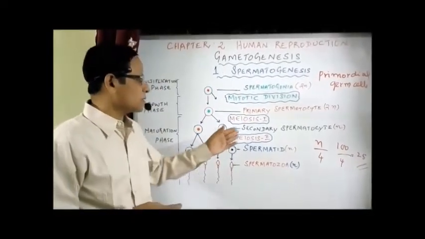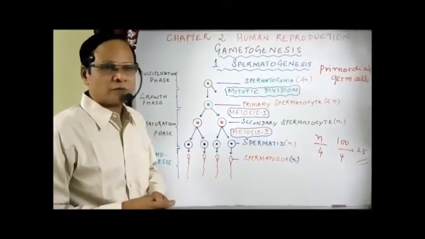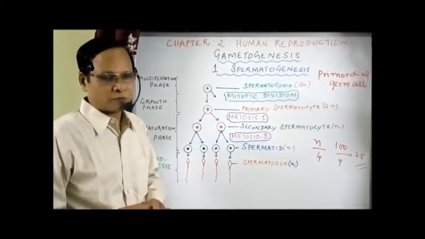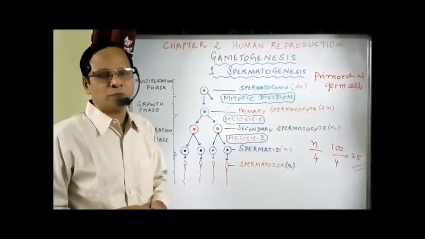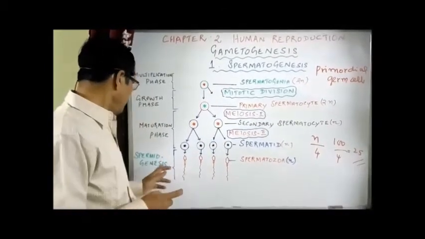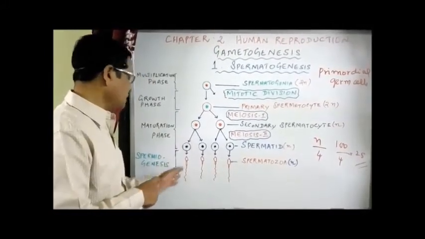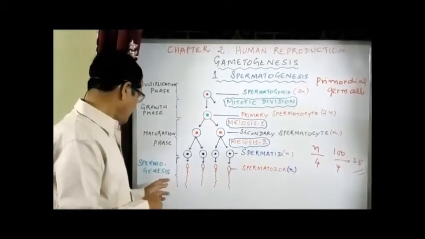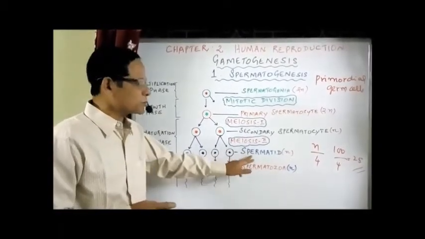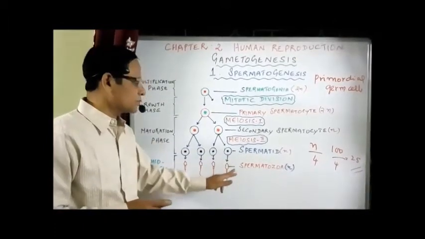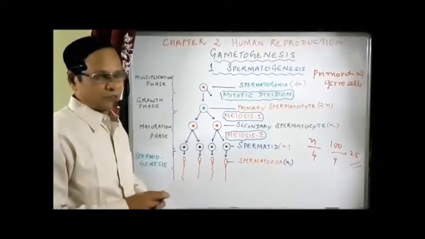So the spermatids are non-functional sperms. Now the non-functional sperms have a nucleus with a haploid number of chromosomes. They enter into the next period, called the differentiation period. The process of differentiation is called spermiogenesis. Now the next one, spermiogenesis: the process of conversion of spermatid into functional sperms, that is spermatozoa, is called spermiogenesis.